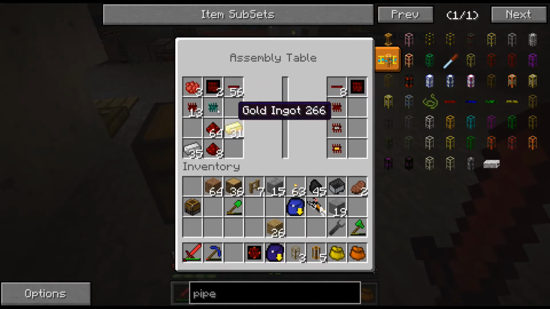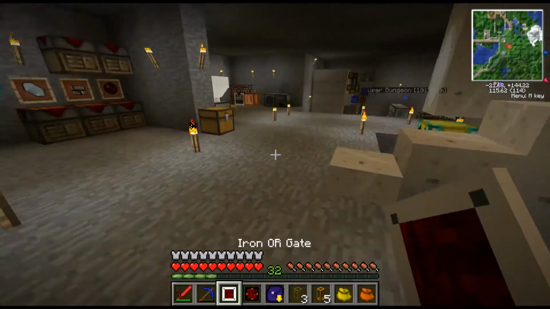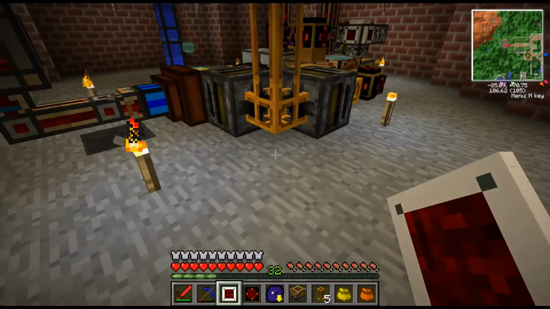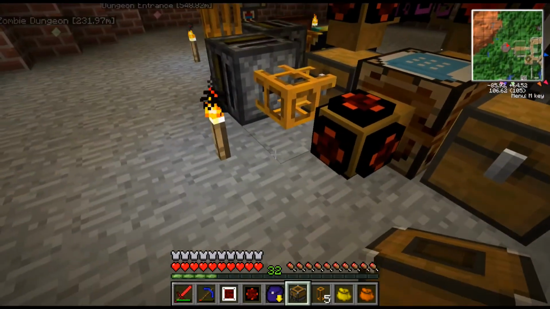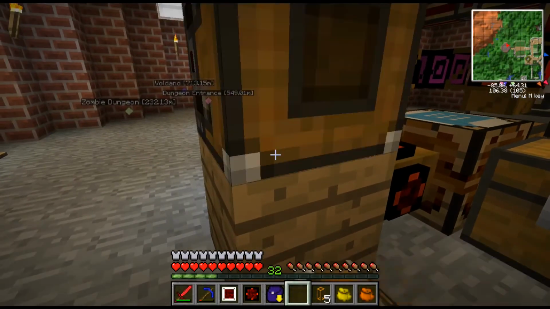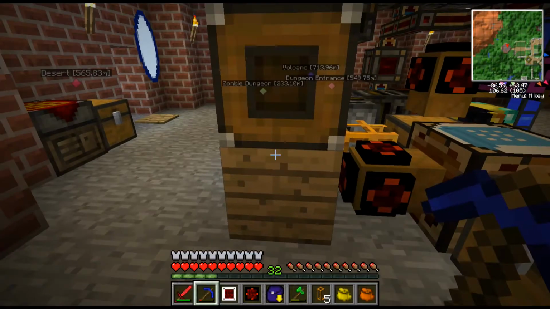So I can't figure out what happened there. Oh, iron chipset probably. So we've got our iron ore gate now. Do we have a relay? Was I smart enough? Yes, I was. Look at that. We have a relay. So I'm going to put the relay, I really want to put it kind of right here. Let's put it right there. That way we have two spaces, right? This guy.